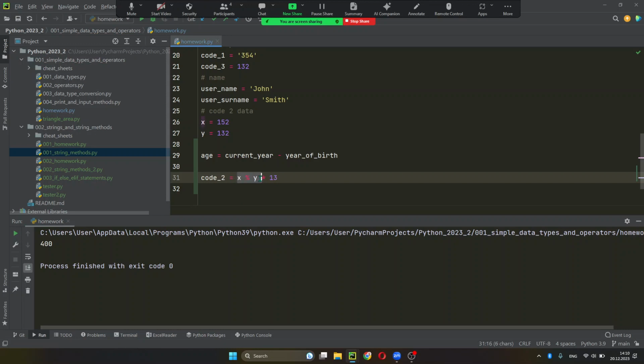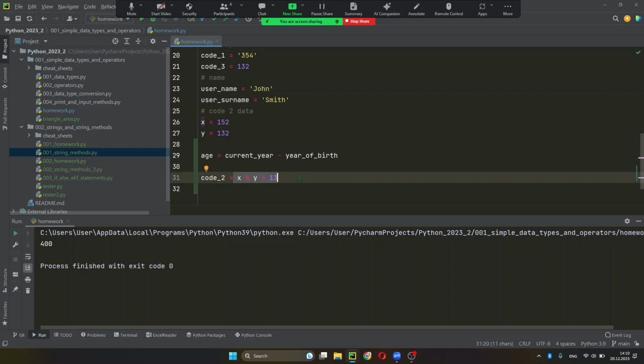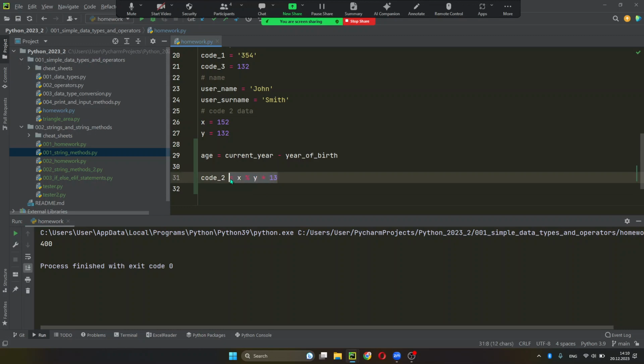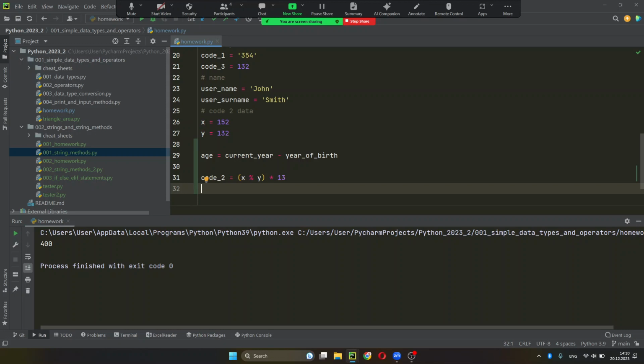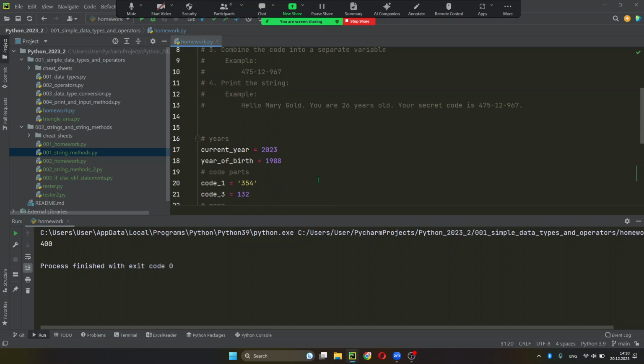Because I already told you last lesson that all operators work step by step. So Python doesn't take all of the equation and get the results. What Python does, it reads code left to right, and then finds, all right, we have an operator and two operands. So we get the result. Next, we have a result here, and we take the next operator, and so on and so on. So you can put brackets in here. It won't change anything. So if you have brackets here, it will still work the same, but it's not needed. So we can take it away.